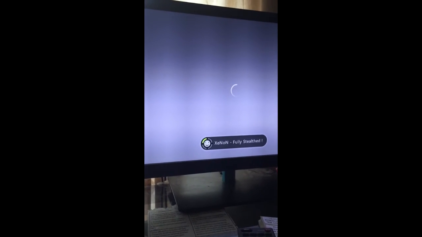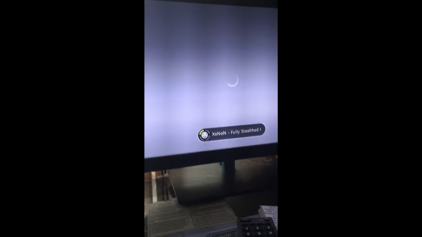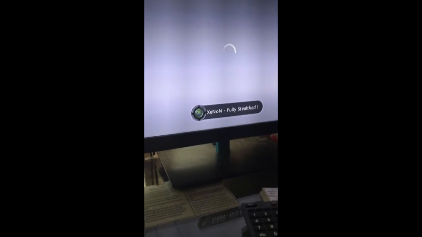I will be showing you here that, see, I was just actually using this console. So, it does have Xenon Stealth on it. If you guys want me to put in hard drives, I actually have a couple. I have a 120, a 120, and I think I have a 20 gigabyte somewhere else. So I'm not gonna be showing you guys the dashboard because I'll show my IP, and I don't feel like having that out there.